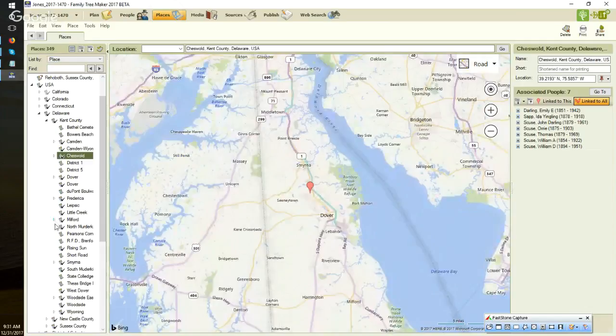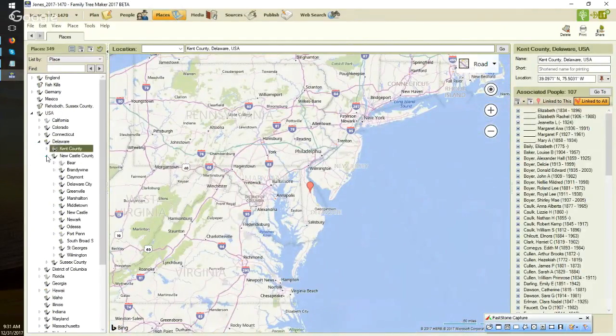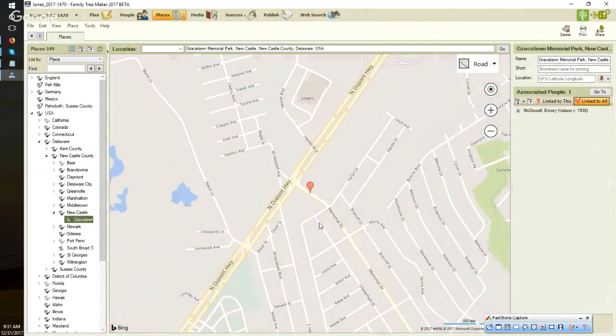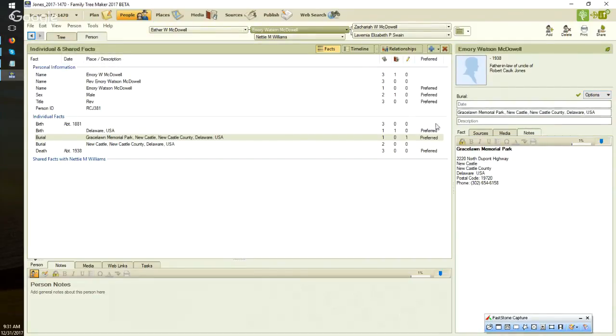So I'm going down to Newcastle County, Newcastle, and the cemetery. In this case, I only have one person in the cemetery, and that's the burial fact. And I click on Go To, and there's my notes.